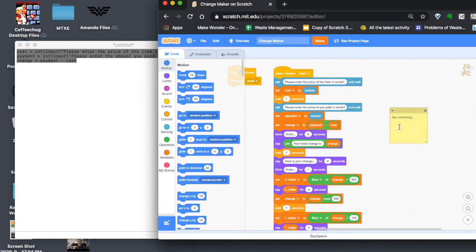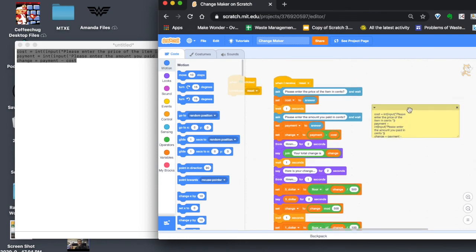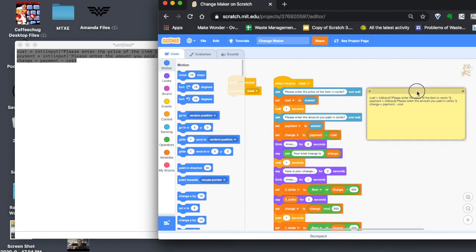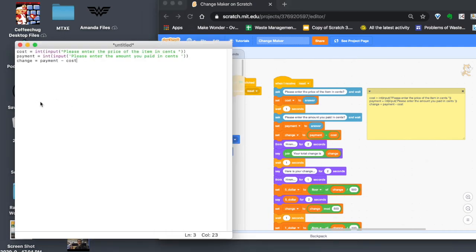I'm going to add a comment. Okay, so these lines of code go to this point right here. All right, I'm just going to expand this out so you can see the chunks of where this actually goes. So all this code right here lines up. These 3 lines are equal to these Scratch blocks. Okay, that's what we've got there so far.